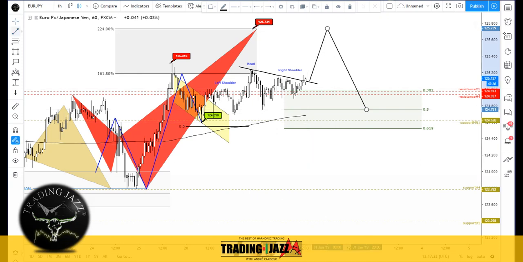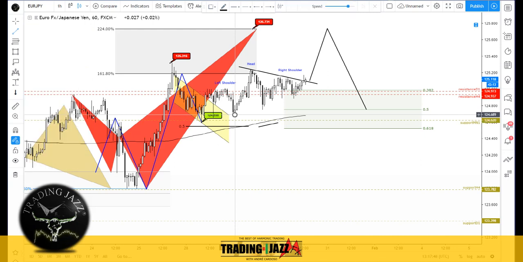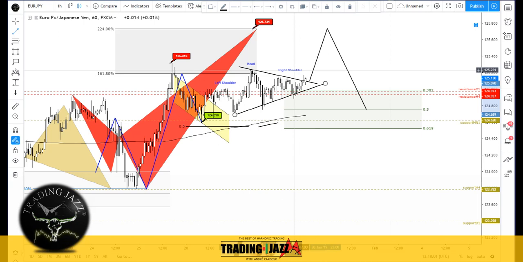Note that this 200 moving average is pointing up obviously, but it's starting to change. So it's starting to point sideways. That said, we have options here. One of them is wait for that pattern to complete above and check the market conditions once the price approaches that level. We also have this structure. We can wait for a breakout of that structure to trade lower. Well, and that said, that's what we have from here. We are breaking above this structure, which may also offer the breakout traders an opportunity to trade higher with euro versus yen.